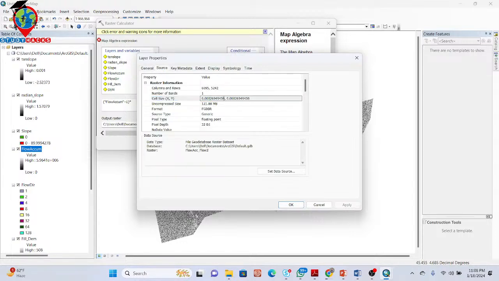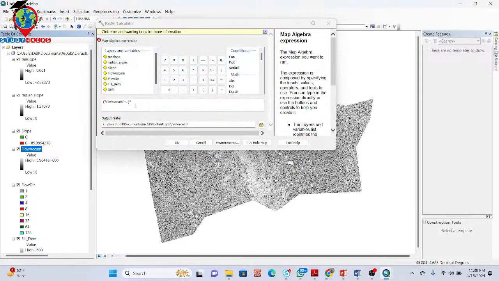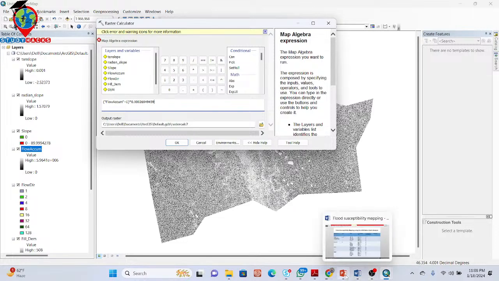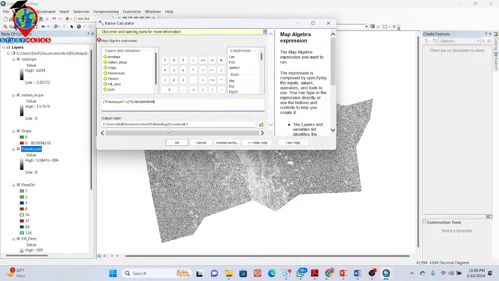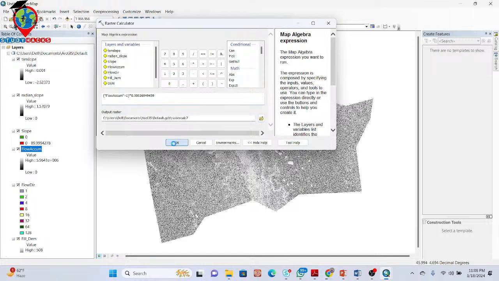So I simply copy the cell size from the flow accumulation, and further just simply paste here. Now I can see this formula I simply put in here. Basically this formula is flow accumulation plus 1 multiplied by cell size. Okay, so now just simply click OK.